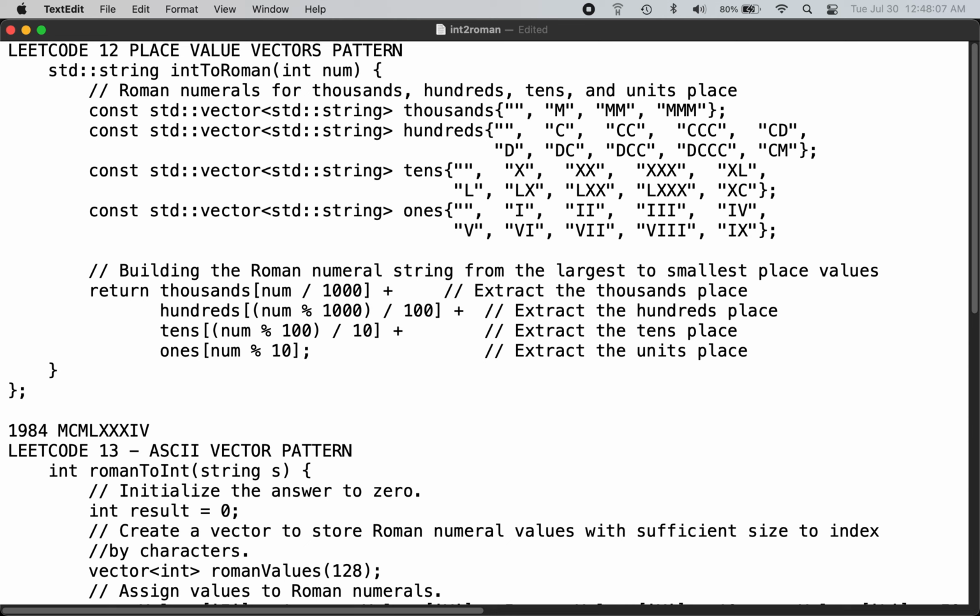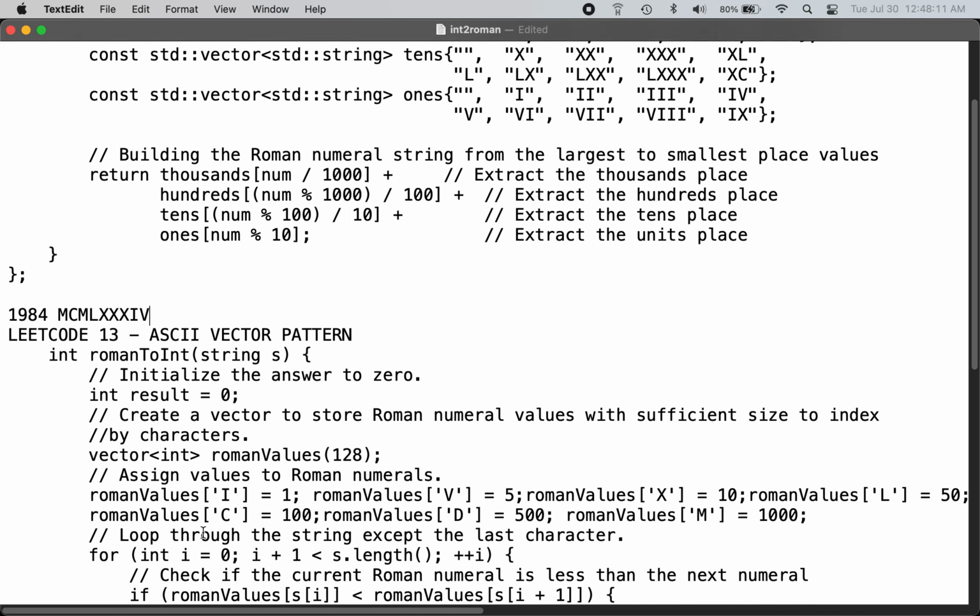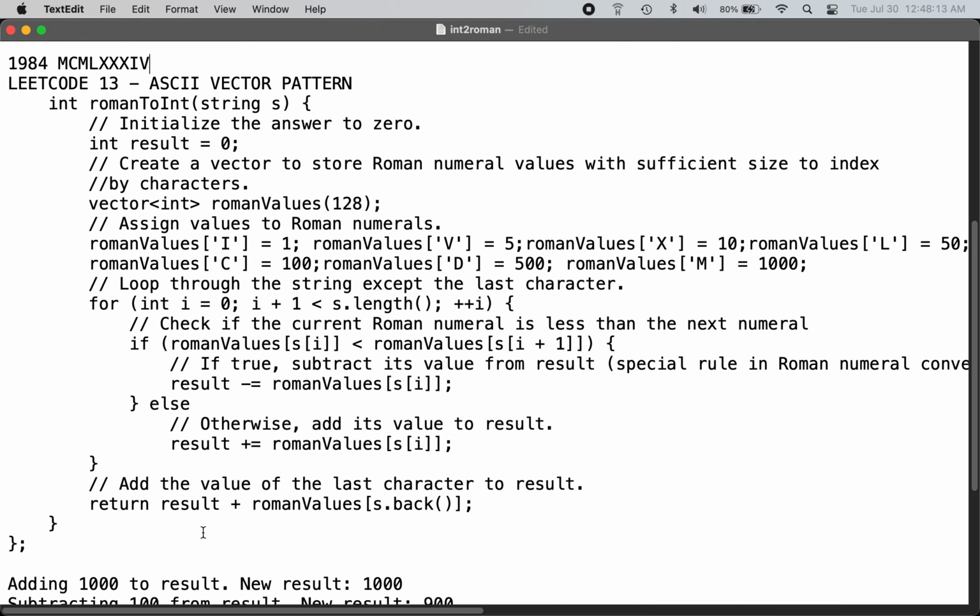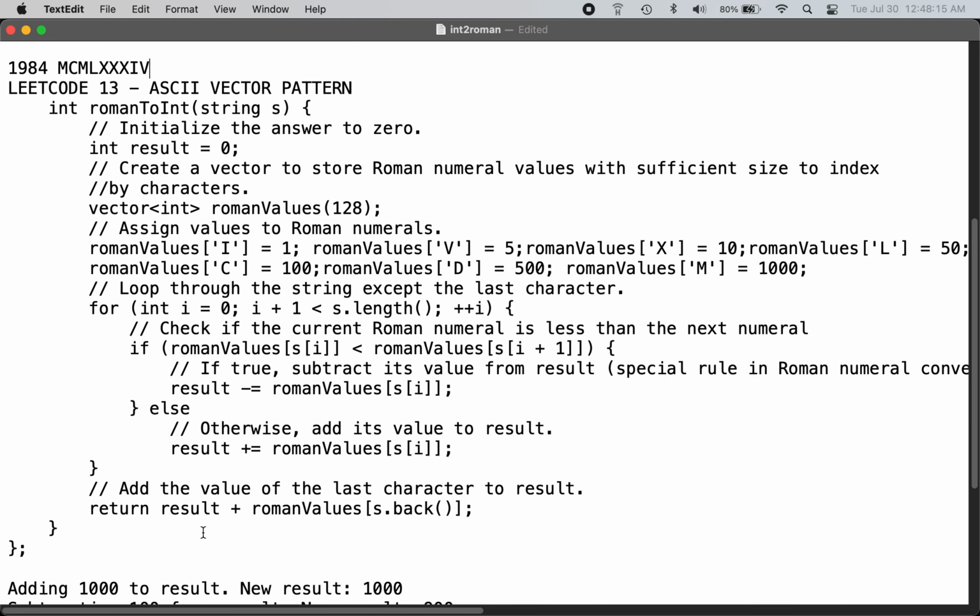Now we'll use the same thing to do Leetcode 13, Roman to integer. This one looks a little more complicated, so I did a run to make the explanation simple.